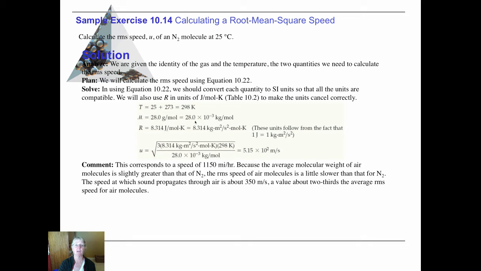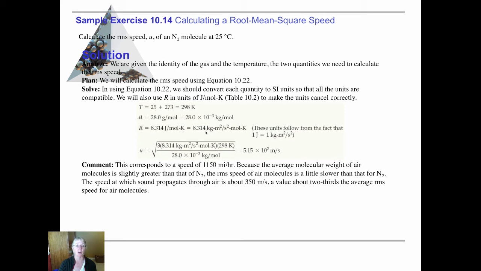Let's take a look at why you have to change that into kilograms. When you use the root mean square speed, you're going to be measuring energy in terms of joules. And joules imply that you've got a kilogram of mass spread out over a square meter that's accelerating at a rate per second per second. So what I need to condition you to understand is if they give you the mass in grams, divide by 1,000 to turn it into kilograms per mole, because that's the value that must correspond to the use of joules in an energy value. So here's my gas constant, 8.314 joules per mole Kelvin.